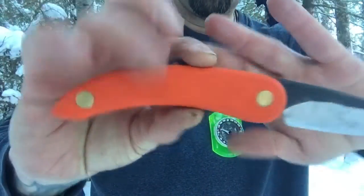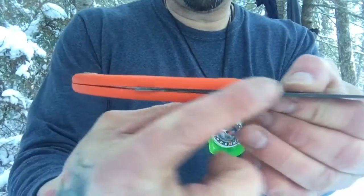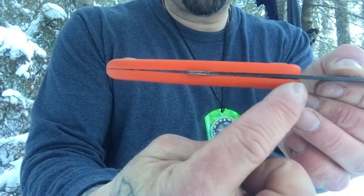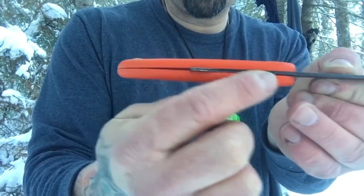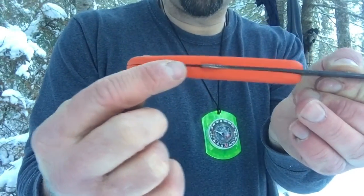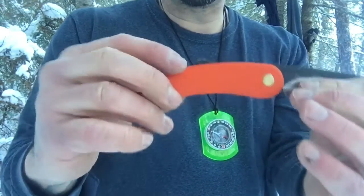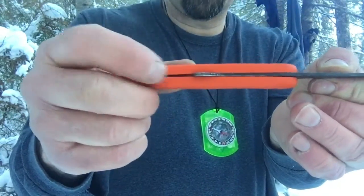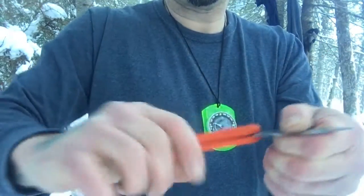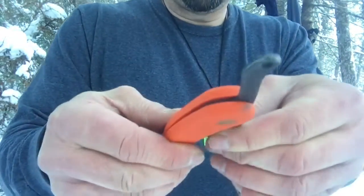You can see how this blade, when you open it up, has about an eighth of an inch here and goes down to zero — it pinches right here. When the blade opens up, it pinches into here, and this part right here goes into that spot that's a little bit closer, and you can see right here how it locks open.